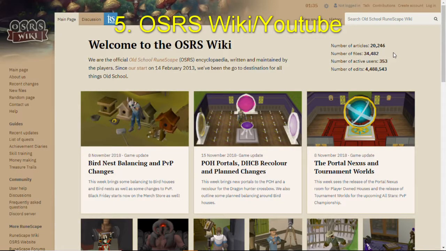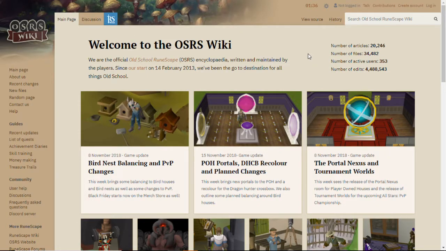So tip number 5 would be to utilize the Old School RuneScape wiki and utilize YouTube to look up any guides for quests, money making, skilling, a specific boss that you're struggling on. Pretty much anything you can think of, you can look it up on either of these two platforms and it'll help you.